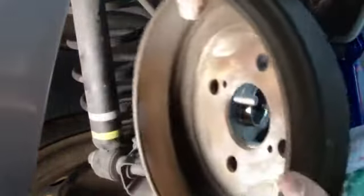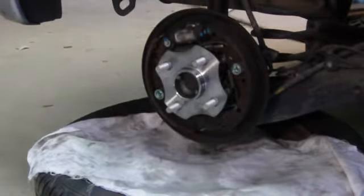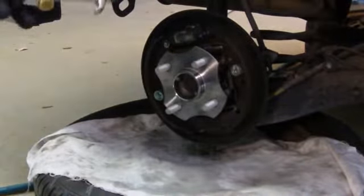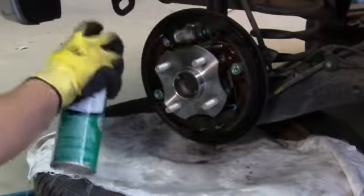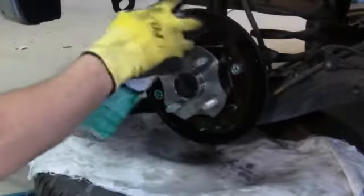Put the drum back on — inspected, make sure everything's clean and not scratched — then put the wheel back on and move to the next wheel. It helps to have an air compressor. You can do things a lot easier: spray the brake cleaning chemical and then use the air gun to dry it up. Just spray the brake cleaner around to clean up the brake dust.